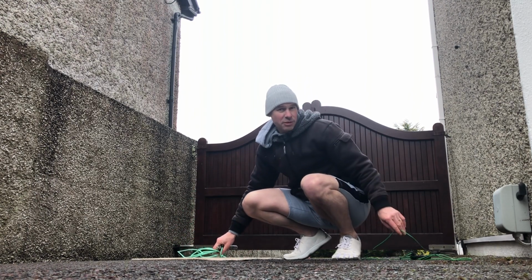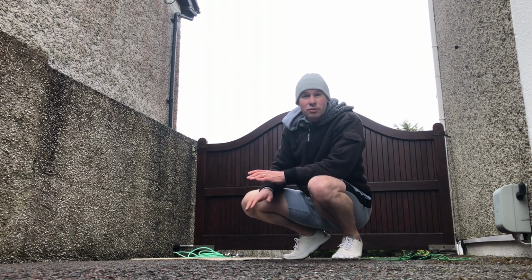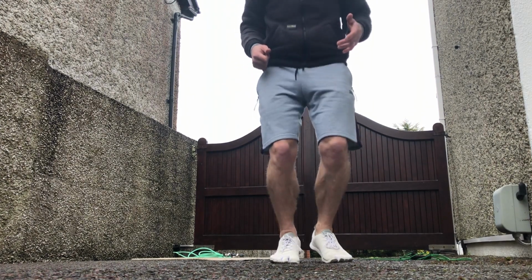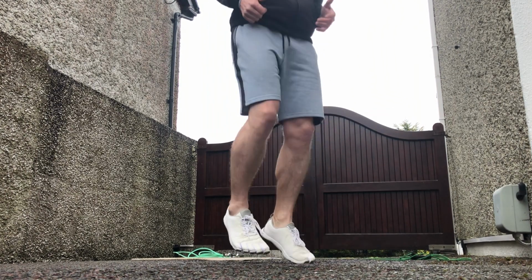But if I'm using a basic PVC jump rope, I don't need a mat. I'm not so concerned about protecting the rope because it's so cheap and it's so easy to replace. So I'm not using the mat to protect my joints. Contrary to popular belief, jumping rope is quite a low impact activity. So when we jump rope, we're not really jumping too high off the ground. We're not landing on the ground with too much force.